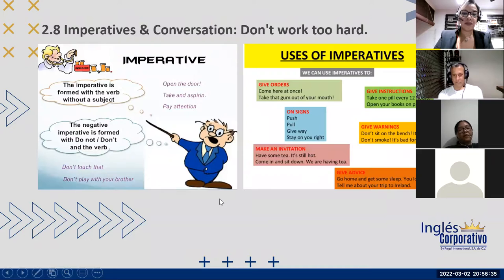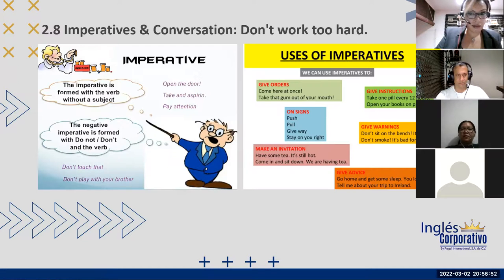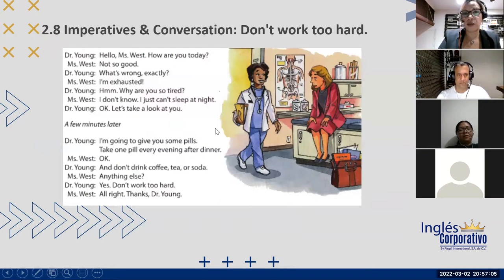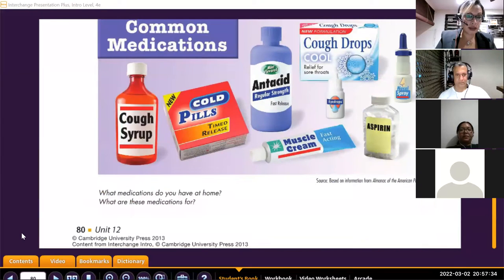Okay. So, ¿ya quedó un poco más claro qué es un imperative, para qué se usan y cómo se forman? Yes? Or you still have doubts? ¿Todavía tienen dudas? Or everything clear? Okay, esto era solamente para aclarar qué es un imperative y cómo se usan, y luego tenemos la conversación. Creo que el tiempo ya no nos daría para practicar en grupos, pero podemos escuchar la conversación y practicarla aquí en la sección principal un par de veces, aunque mañana hagamos un poco más de práctica de speaking. Let me share the material with you so we can play the conversation and repeat.